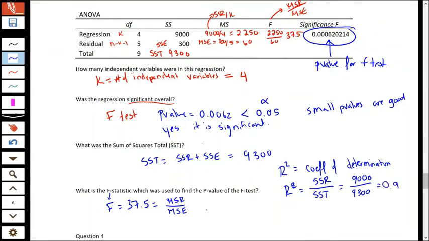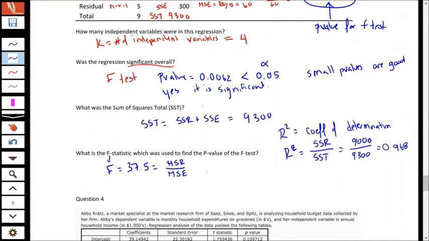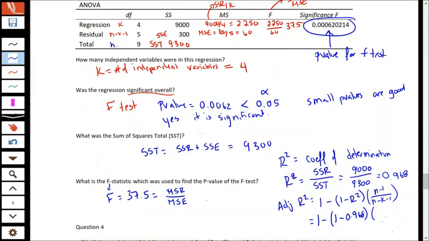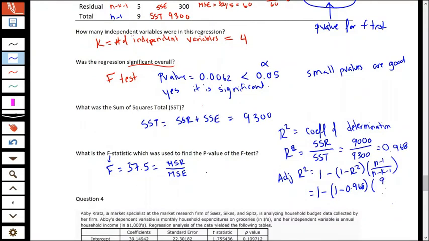This is 0.968 there. That is a lovely model. If we wanted the adjusted R squared, well, remember that for the adjusted R squared, we would just use the formula of 1 minus R squared, times n minus 1 over n minus k minus 1. And so for us, 1 minus 0.968, n minus 1, right? N minus 1 is just your total degrees of freedom. So that is 9, and n minus k minus 1 is your degrees of freedom from the error. And so we've multiplied that out.